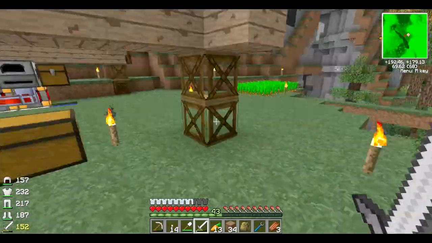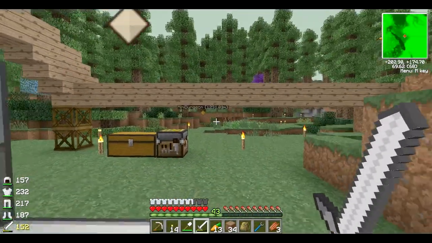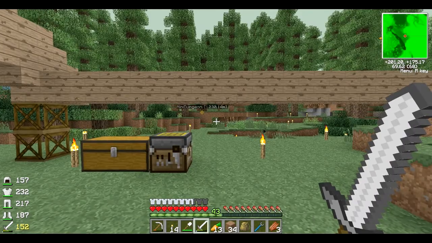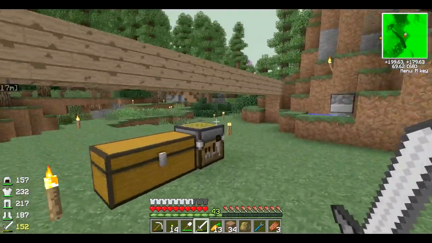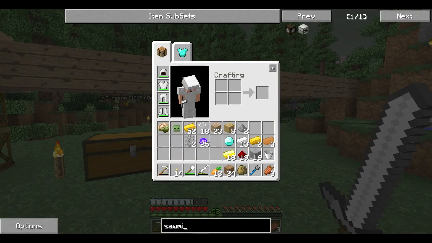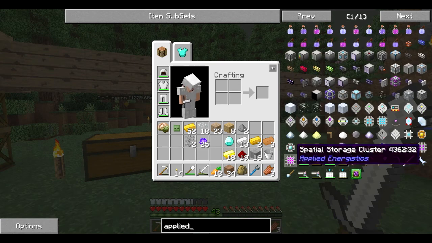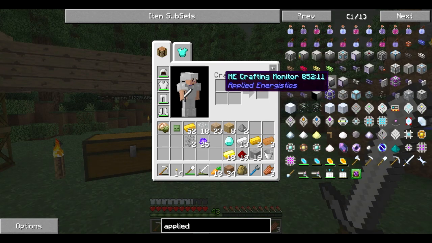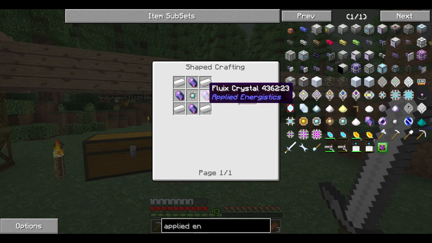And now it is time to start down the AE stuff. To start, we're going to kind of start easy. We need to get the controller. The AE controller is the thing that you hook up to power, and it's what powers the whole system. And it's kind of expensive. Okay, Applied Energistics, an ME controller. This is what we need. So we need to make this guy.